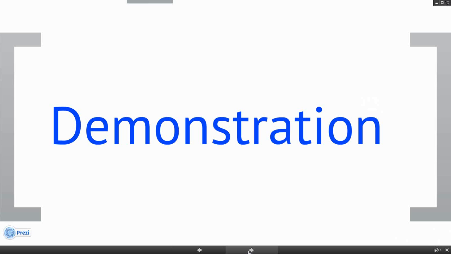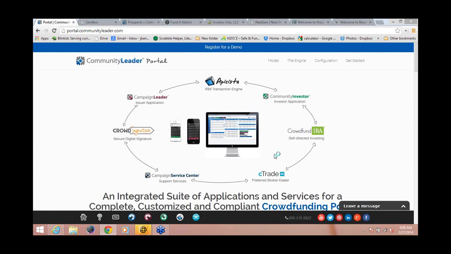So also during today's demonstration, we'll show you the front UI experience of a portal operator, and then we'll also be demonstrating the back end, our robust engine which we call Alphasista, which is your investor and issuer relationship management engine behind Community Leaders' comprehensive funding solution. So Joseph will be showing you a little bit about that. I'd like to shift the screen over to Joseph here so we can take a look at the portal operator experience.